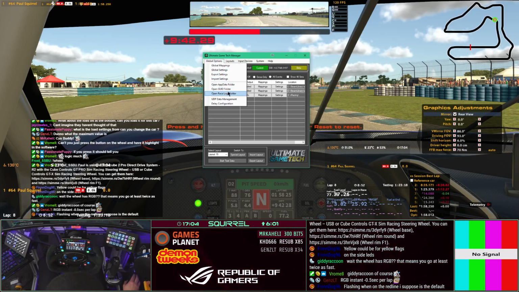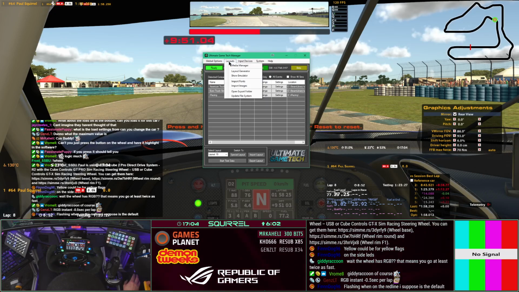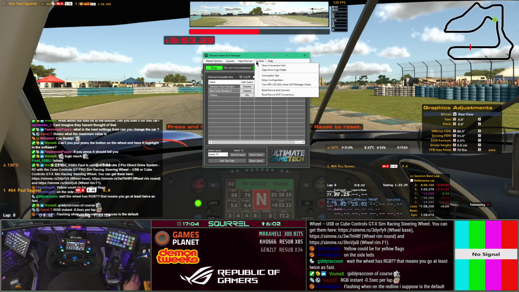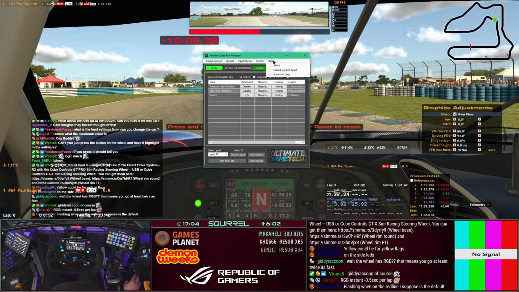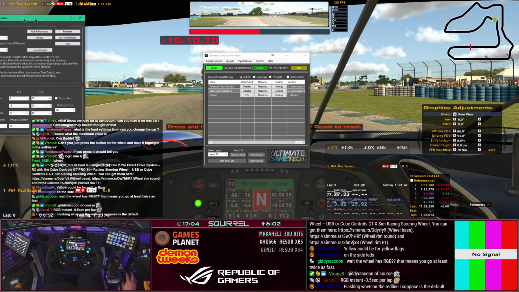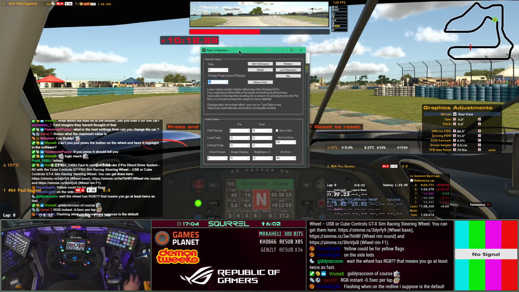Import, export. Turn off LEDs when the manager closes. Recent device to connect. Delay configuration.